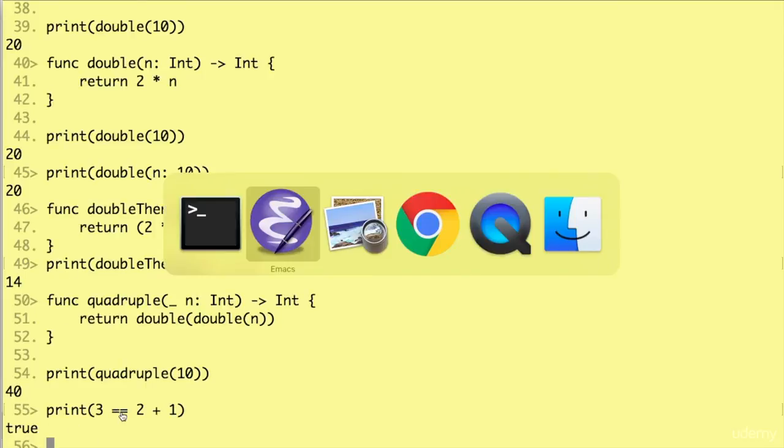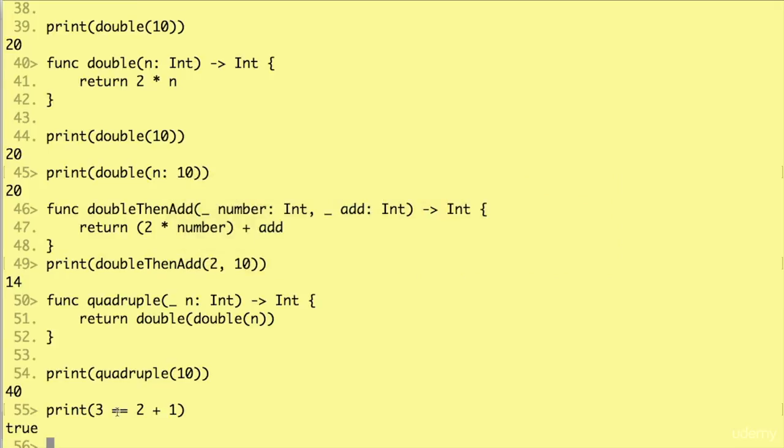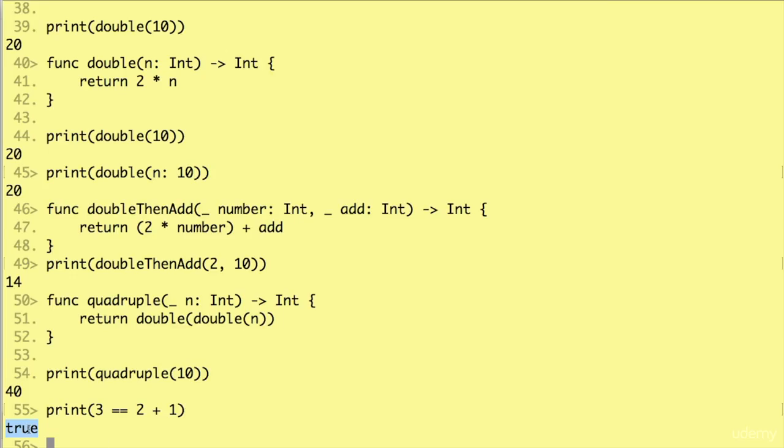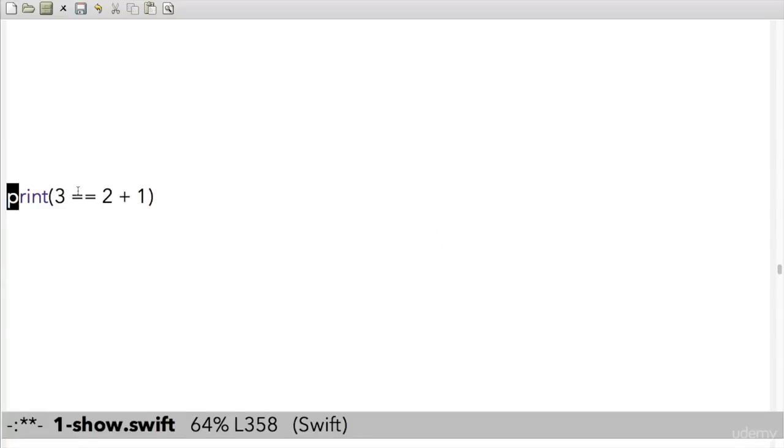This equal is the equivalent of a mathematical equal check. So it checks that the left and the right side evaluate to the same value. So the left side evaluates to 3 and the right side evaluates to 3. So they are equal. It says true. And now we have seen a new value, which is called a Boolean variable. A Boolean variable is just true or false. It's logical true or false. So remember, the two equals together is checking the equality of the left and right.